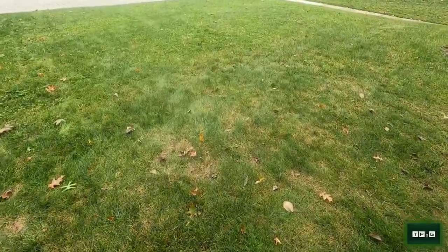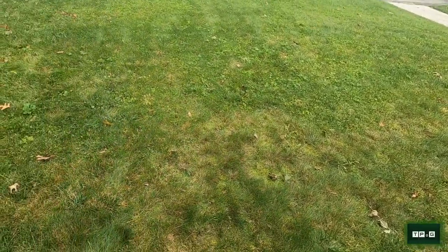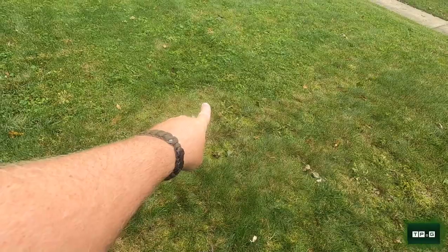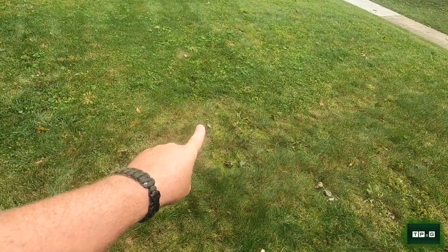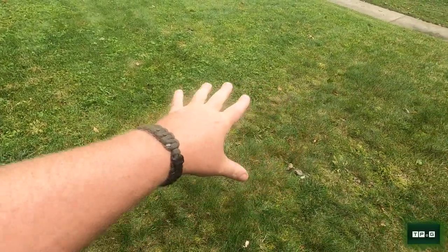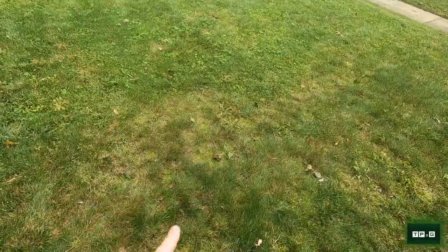So as we come across the stand here, right in front of me, right where I'm standing right now, and I will roll in some footage, or you can go back on your own and see what this area looked like. This area right here, literally in this point where I'm pointing, that was the biggest issue. I mean, there's stuff throughout this whole yard, but there was just an absolute carpeting of two things, and that was wild violet and clover.